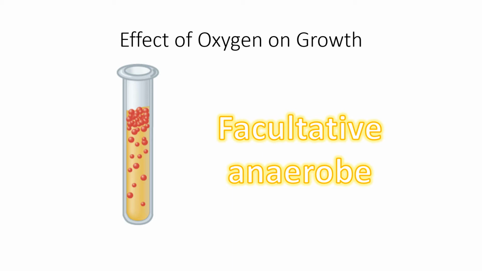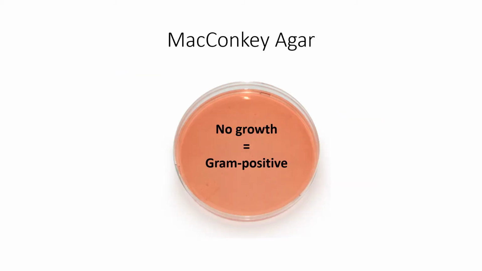When we used this method to grow our isolated bacteria, most of the bacteria was concentrated at the top of the tube, but there's some growth further down as well. Using this observation, we now know that the bacteria that's causing Kendra's illness is a facultative anaerobe. This means that the bacteria can grow with or without oxygen, but it grows best in the presence of oxygen.